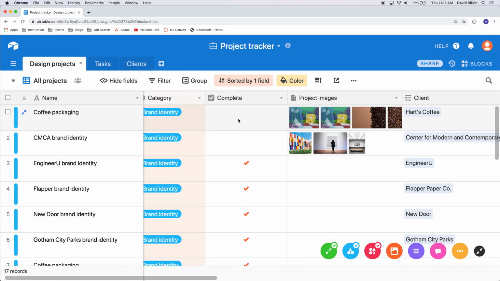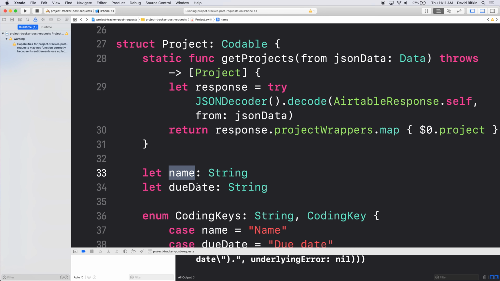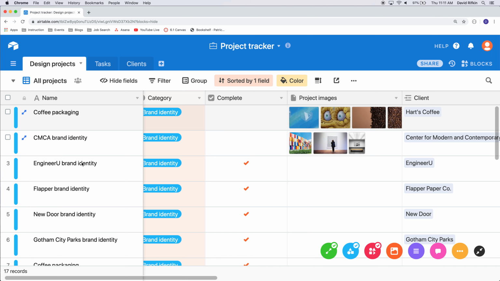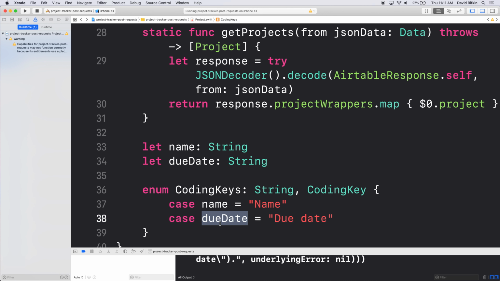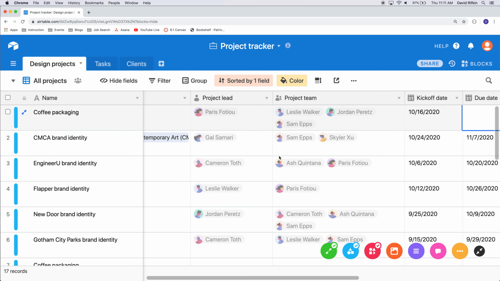An issue that I ran into is that my project specifically wanted to decode a name value with the capital N being the key we were getting from the API, so either looking here or in our server, and a due date value. So something due under space date. And so I looked around all this way and I was like, what's wrong with my Swift code?